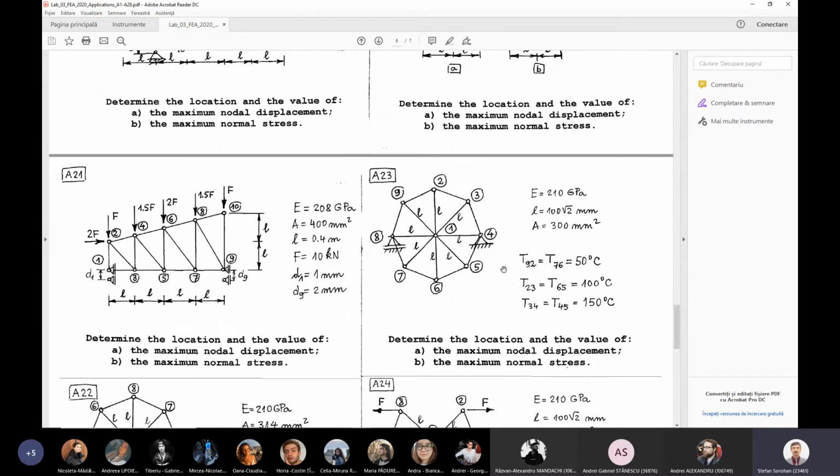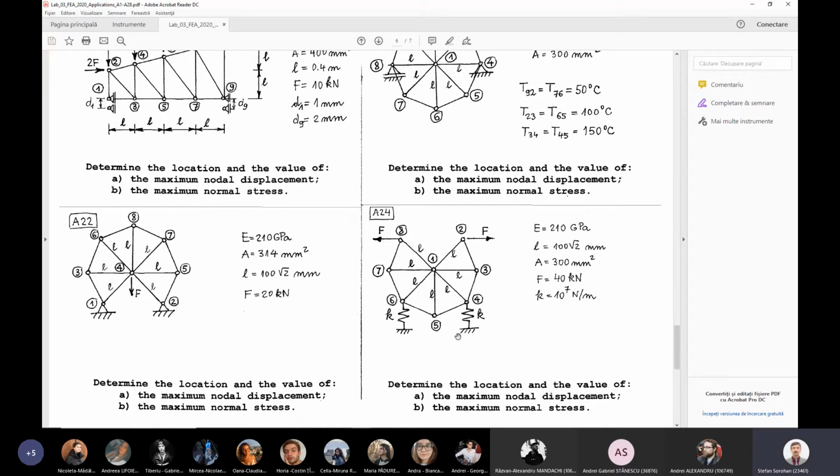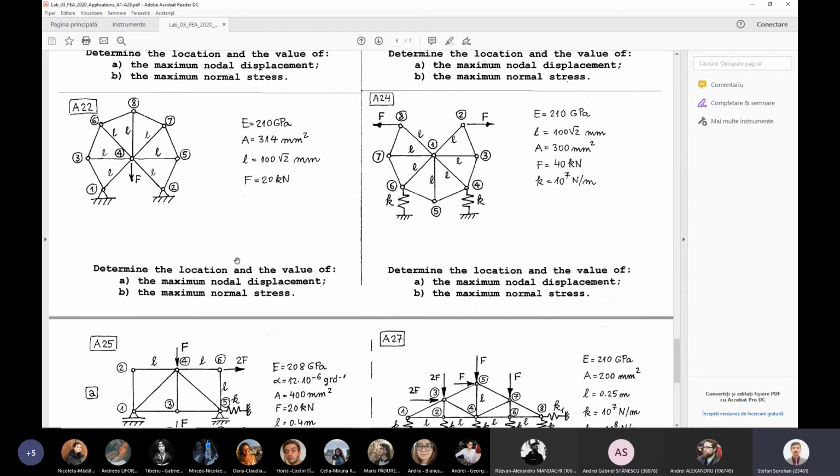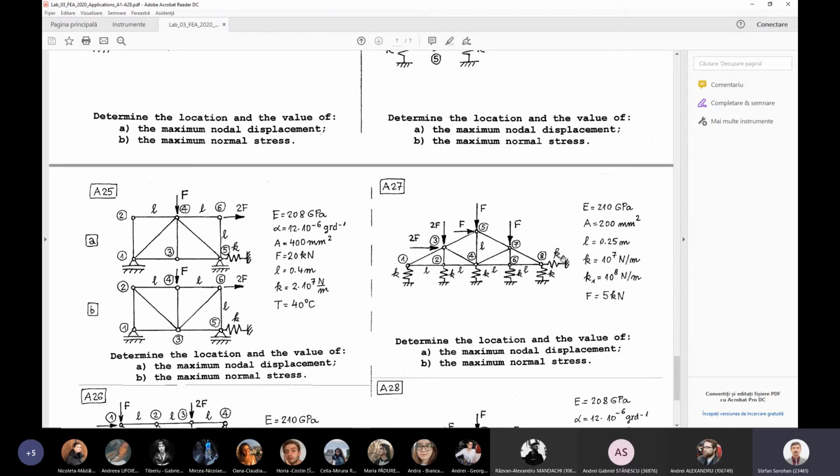For problems as this one, for example, some members, some elements are thermal loaded. So for example here, the element which corresponds to the nodes 9 and 2, where is 9? 9 and 2, these elements have a thermal load of 50 degrees Celsius, right? Also the element 7,6, which is this one, yeah. If you have not a given temperature, that means there is not a thermal load, as here, for example, just two springs, or here, or even here, you have a lot of elastic supports for this problem.